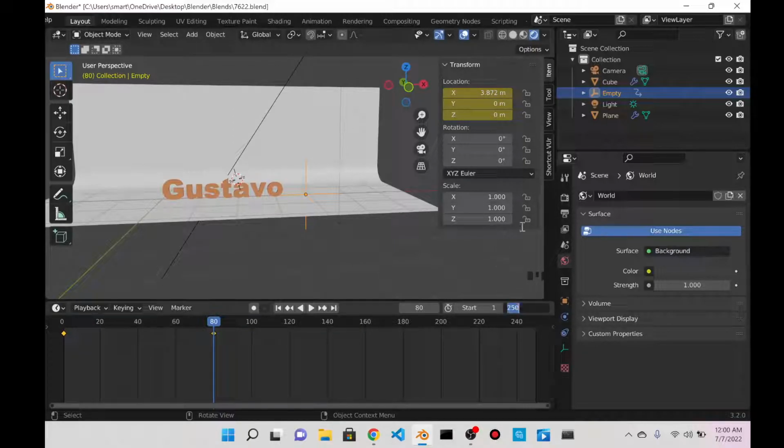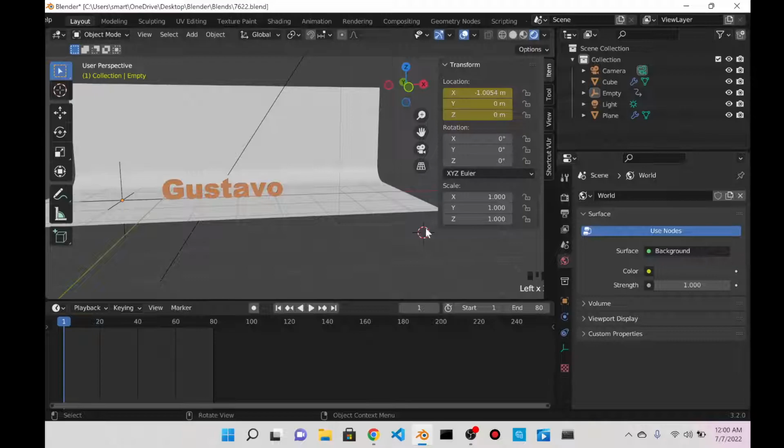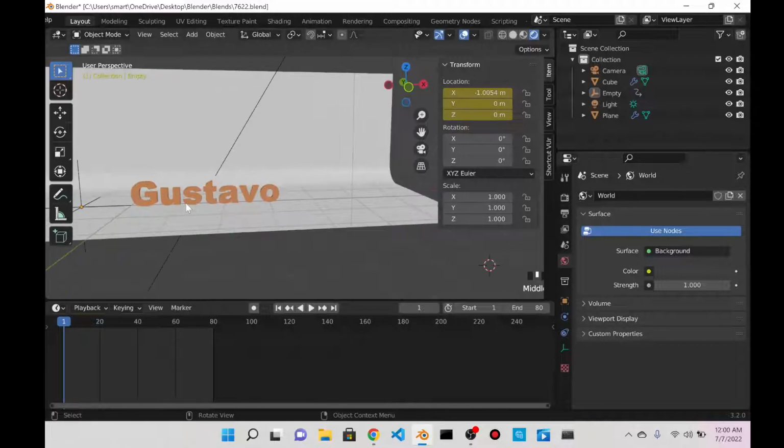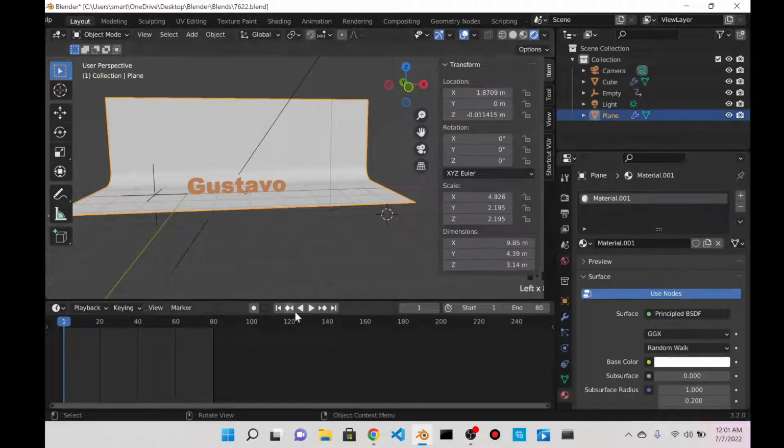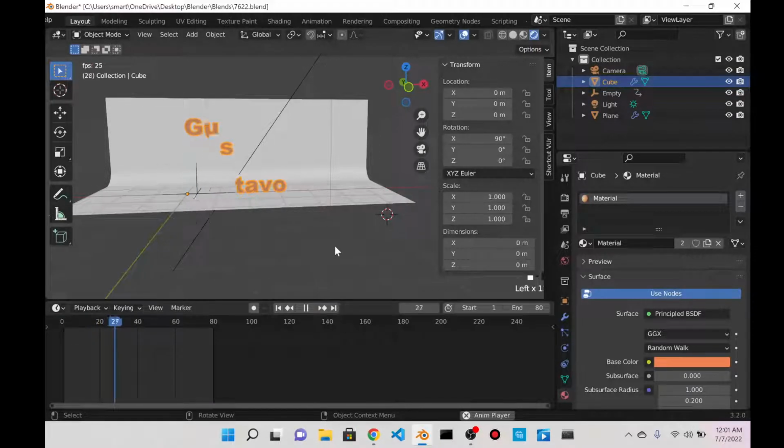Then I'll end it at 80. So now if I go to keyframe 1, oh, I kind of moved this. How do I move this back? Oops. Anyway, and I play it. Did I just delete my keyframes? Oh, okay, they're here. You'll see that happening.